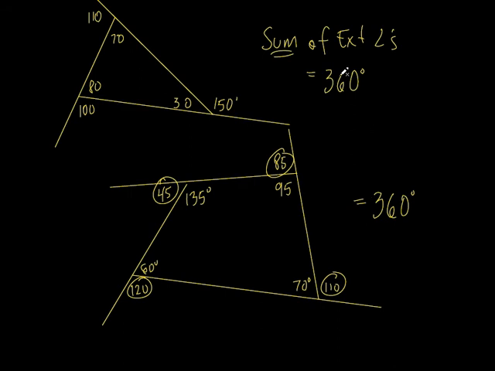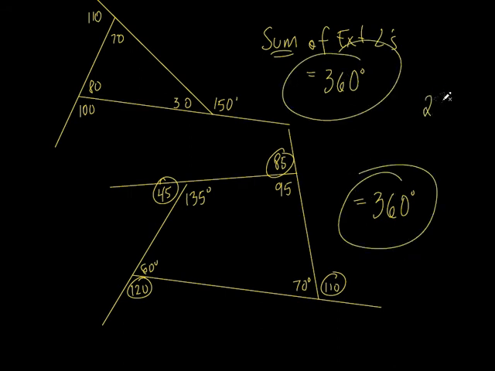And what's that number they all add up to be? 360 degrees. It doesn't matter. I could have 27 sides, okay? And what is the sum of the exterior angles of 27 sides? It's 360 degrees. I don't have to do any work. I don't have to go n minus 2 times 180. I don't have to do any of that. All I got to know is when I add up all the exterior angles, it's all going to add up to 360 degrees. Make sense? Okay, that's really helpful. That's going to be huge when it comes to doing some of these problems.